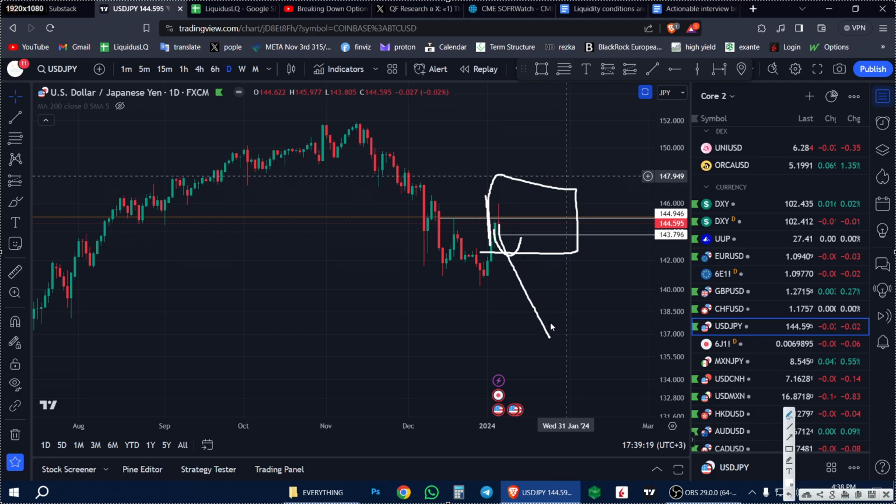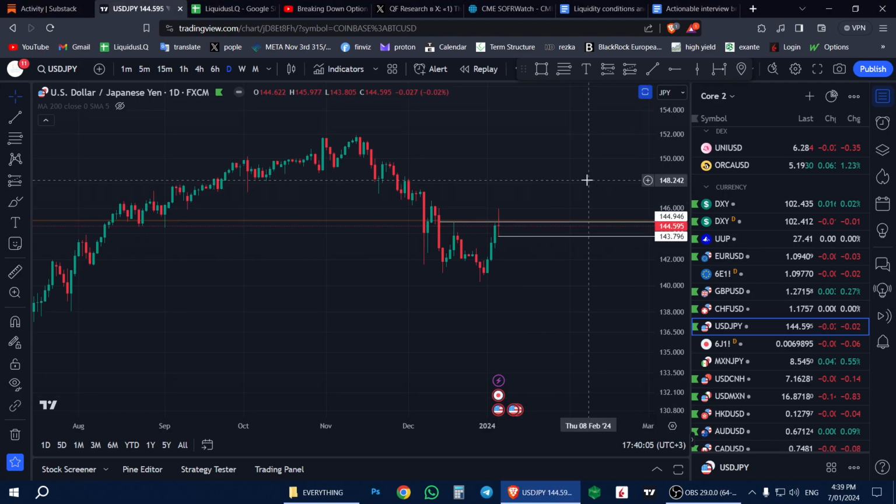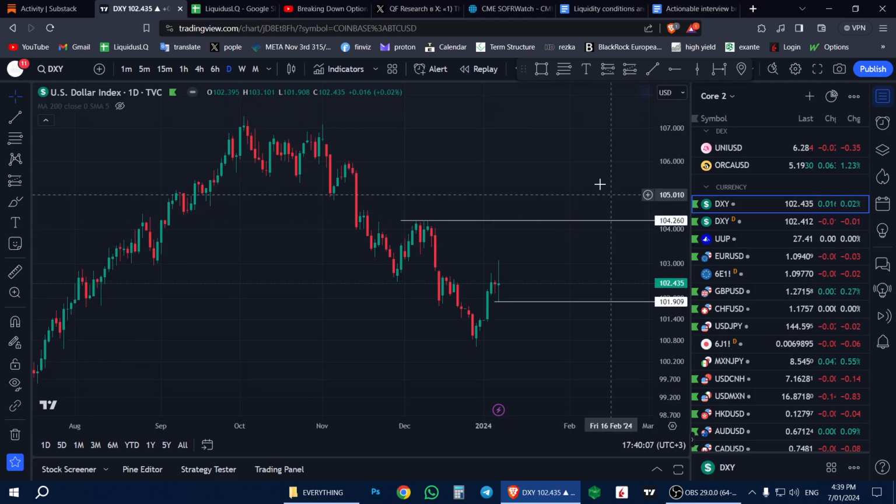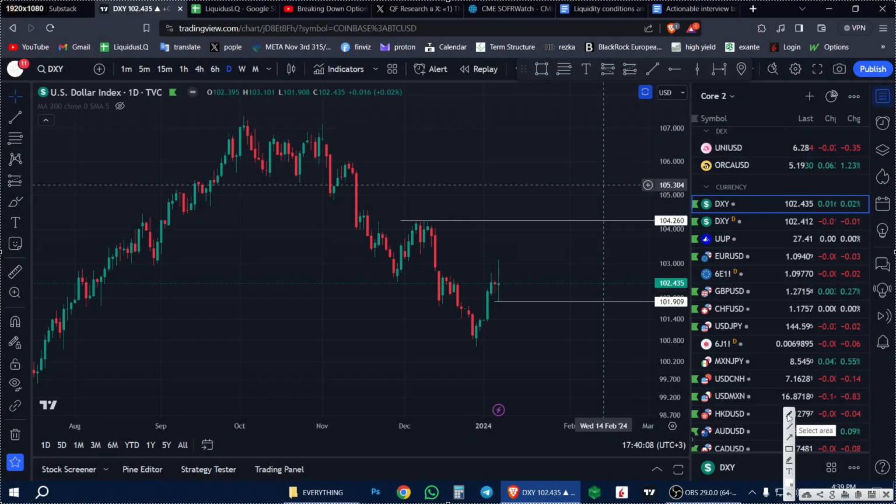Meaning no, we're not going to get meaningfully lower rates right now in the US, or a continuation of the trending move in rates lower. No. This points to a bounce higher and consolidation right here, meaning higher rates for the time being, for the short term at least. Same thing with the dollar. This points to continued consolidation in that region for the dollar.